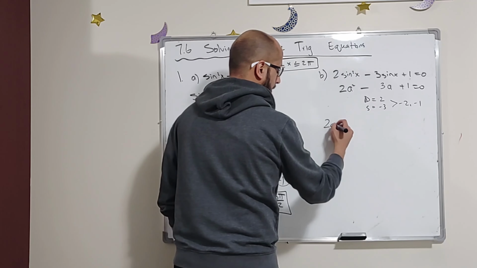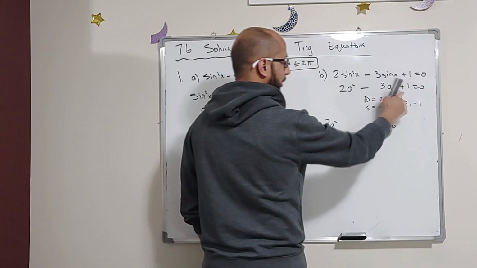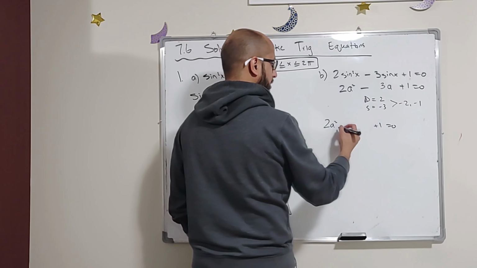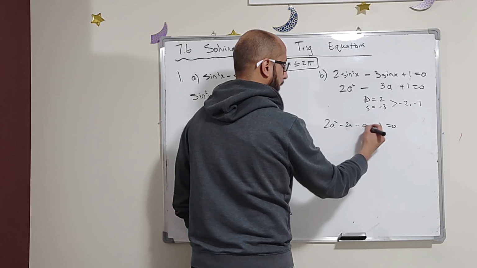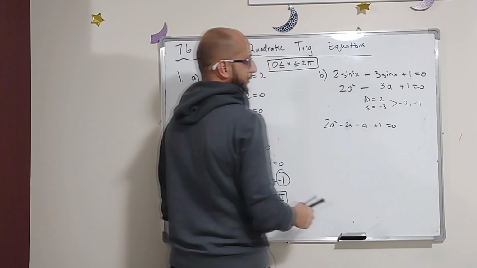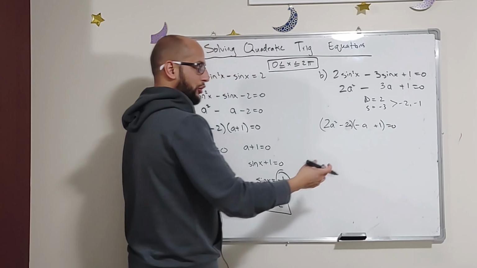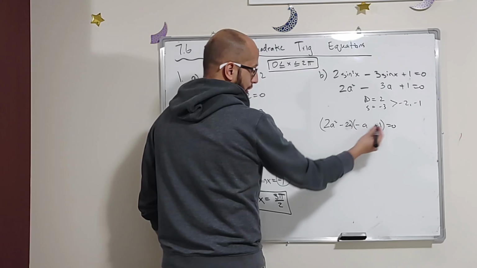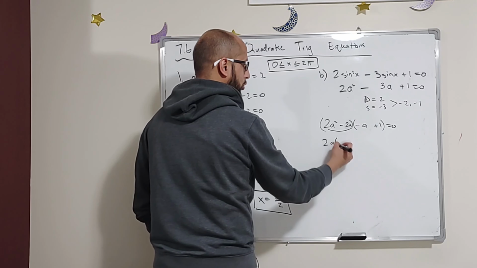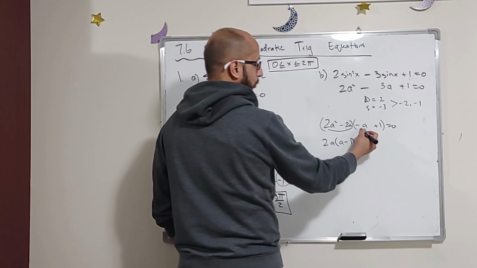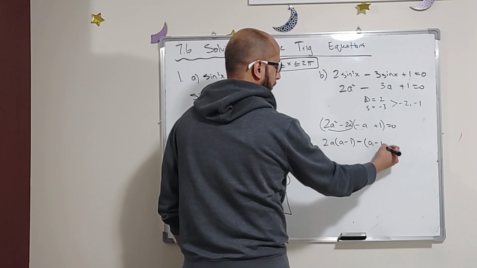So what do we do? We have 2a squared plus 1, that stays the same. The plus 1 and 2a stays the same. But the minus 3a, we're going to turn into negative 2a minus a. Negative 2a, negative 1a. Now we go through our factoring process, putting imaginary brackets around the first two and the third and fourth, and we factor them. What can we factor from these two? It's 2a, and we're left with a minus 1. What can we factor from negative a and positive 1? Just the negative 1. And we're left with a minus 1.